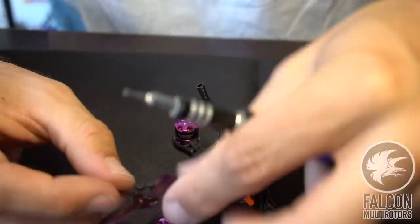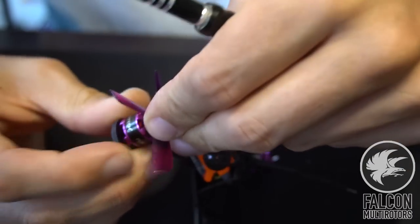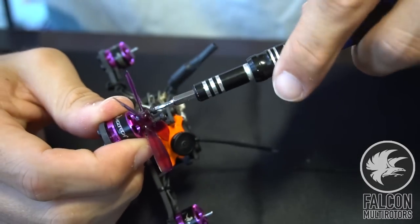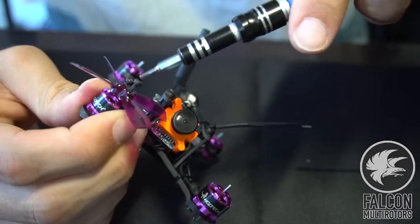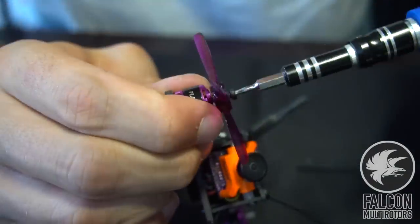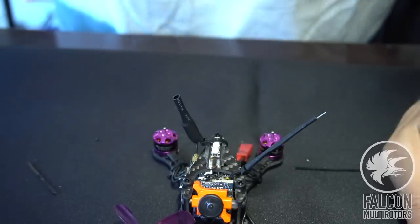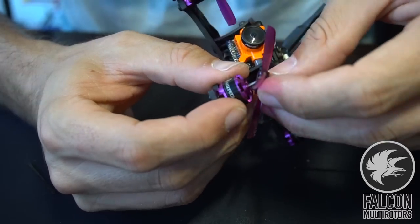All right, so now we'll just throw our props on. We're gonna use the GemFan 2035s. And we're gonna use two mounting screws for these guys, just using the M2 nuts that come with the props. All right, there's one. Get four more of these on and then we'll be ready to test fly. This guy will put a battery strap in and then we should be good to go.